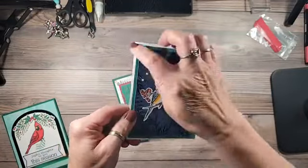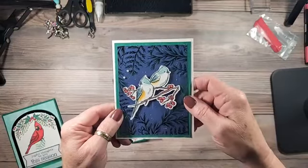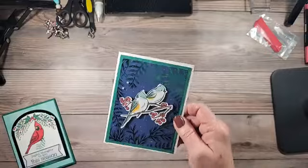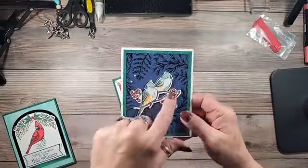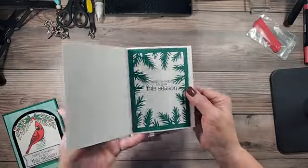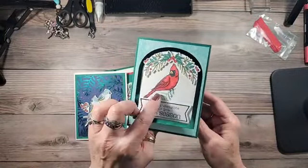Here is another piece of that same card base. Oh, this is a different card base. This is the flap from that card base, and I die cut another one of those birds. There's the inside. And then last but not least, this is another one of those frames.